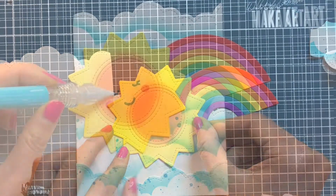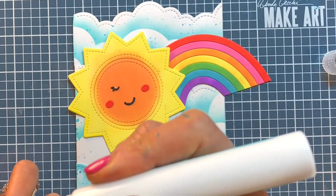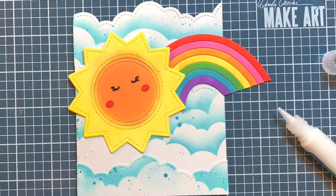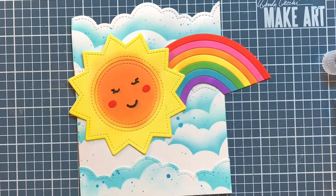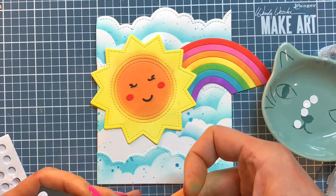Next, I use my Lawn Fawn glue tube and jewel pick to help me carefully space out and adhere the little eyes, smile, and red cheeks onto the sun. I like these closed eyes with the eyelashes from the unicorn add-on. They make it appear as though the sun is taking an afternoon nap.